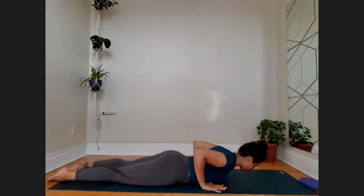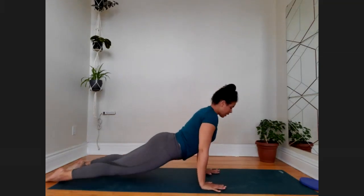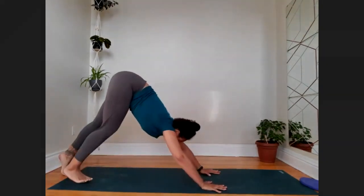And this time as you start to lift the chest, you're lifting and straightening the arms. Your knees lift off the ground, upward facing dog. You're up very gently. And then tuck the toes, downward facing dog.